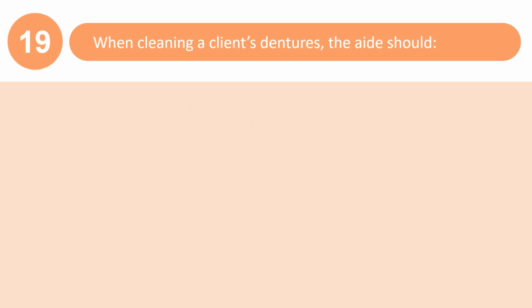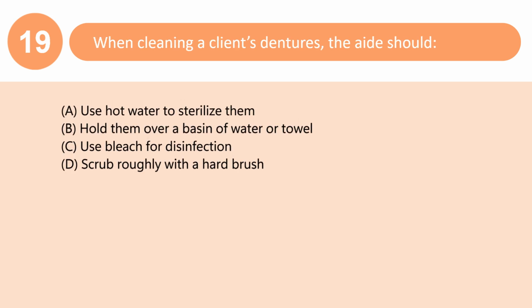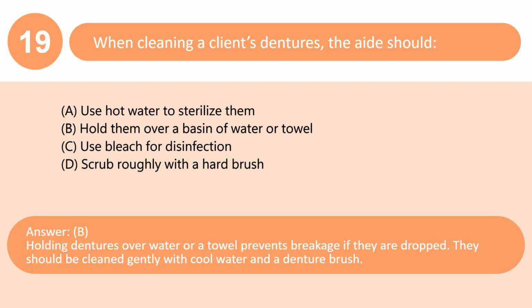When cleaning a client's dentures, the aide should: A. Use hot water to sterilize them. B. Hold them over a basin of water or towel. C. Use bleach for disinfection. D. Scrub roughly with a hard brush. Answer: B. Holding dentures over water or a towel prevents breakage if they are dropped. They should be cleaned gently with cool water and a denture brush.